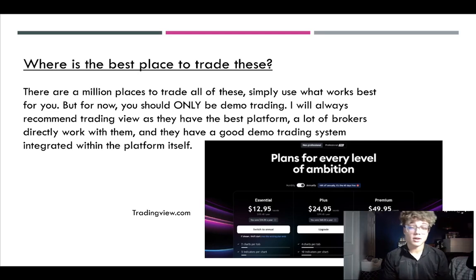If you don't have $12 a month, we got bigger fish to fry here. But for $12 a month, you get the best trading platform on the market. TradingView is super easy to use. The demo trading is perfect because you can trade literally anything on demo. You can trade Tesla, Nasdaq, gold, GBP/USD, futures, right? You can trade literally anything under the sun that's on the stock market.